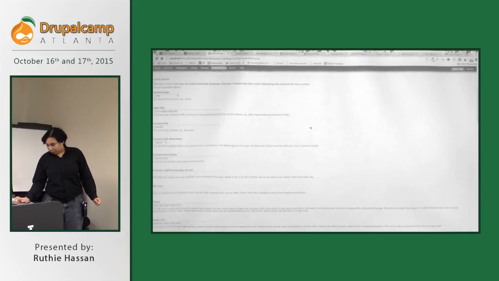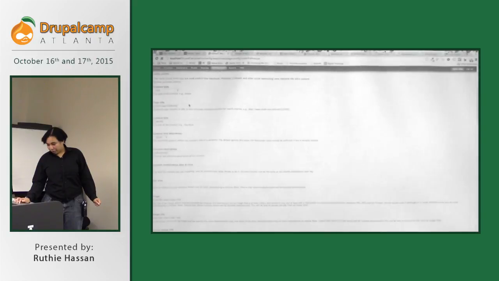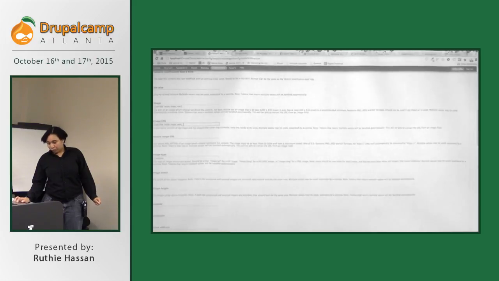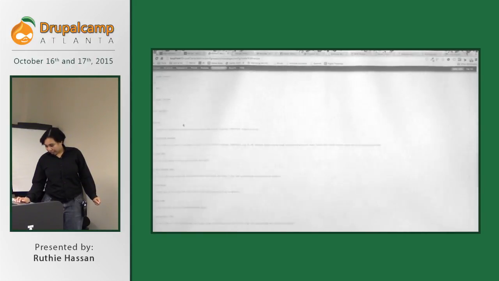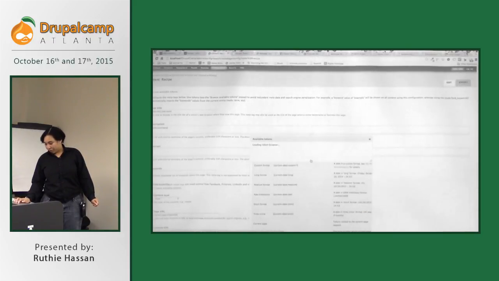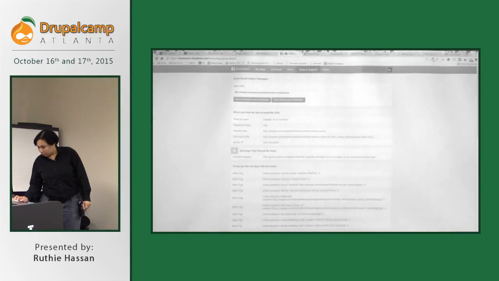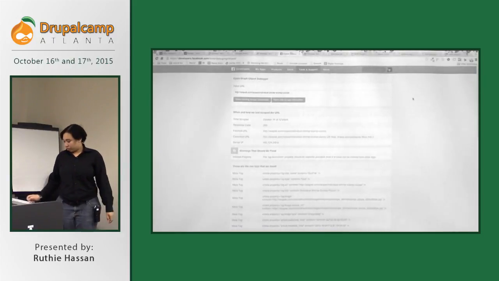And with Open Graph, you go in, I choose my content type food, and most of these are already filled in for me. All I have to do is take the token for the image, put that in, and it all feeds into Facebook, and you hit save. So there is a browse available tokens, and you'll see everything for your content type. And once that's done, you can use the Facebook debugger to see what comes out on your page.